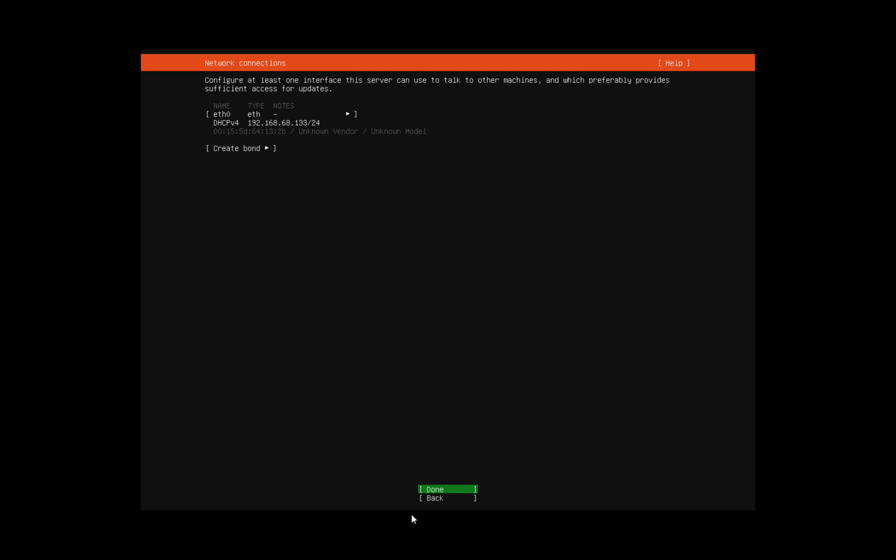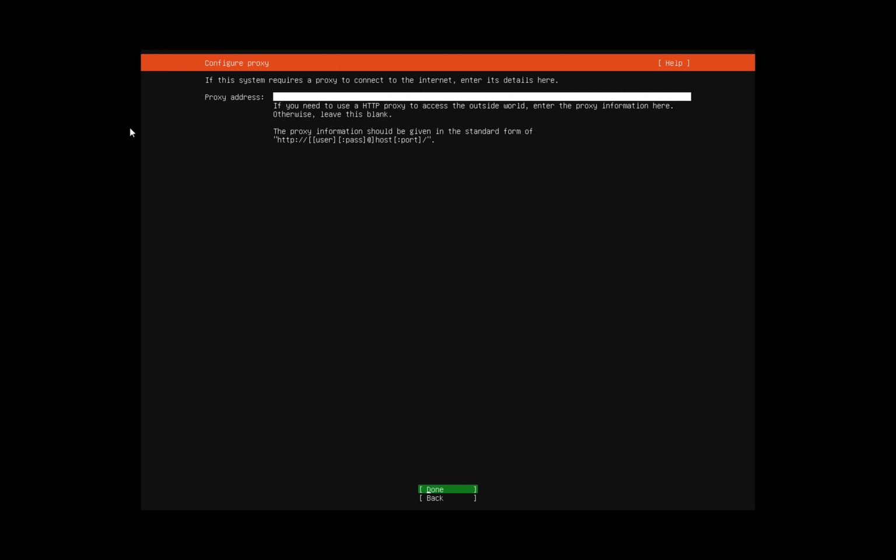Okay, now the next thing up is to pick your network connections. Chances are if you set this up with only a single network adapter, like what I did, you'll see the name eth0. And you'll see it's giving you a DHCP address because I've got a DHCP server already running. Don't make note of this number because chances are it's going to be a little different later. But do go down to the word Done and press enter.